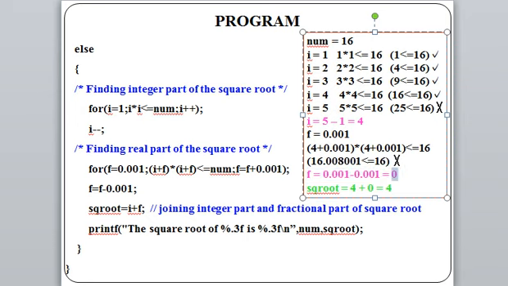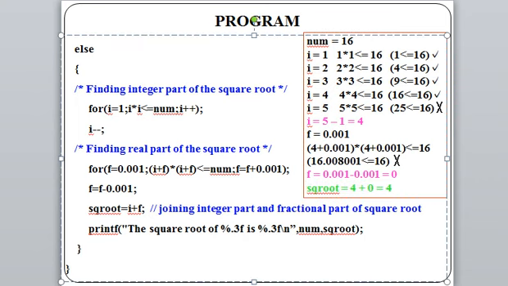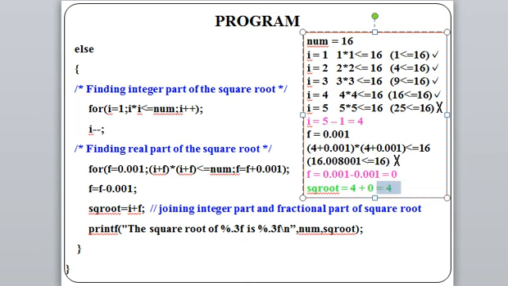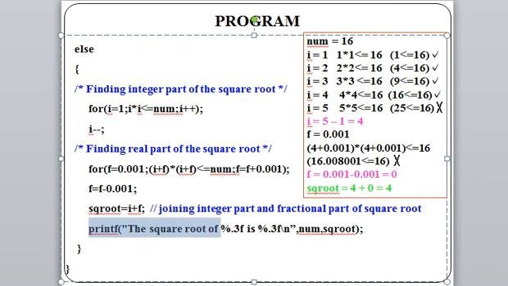Then further to compute the square root, I plus f, we have 4 as I, and f is nothing but 0. So the final answer, the square root of the given value 16, is 4 plus 0, that is 4. So you can see this sqrt equal to I plus f is to join the integer part and fractional part of that square root to have a single value, where we got the answer, nothing but 4 after joining. Soon after that we are going to print the result.